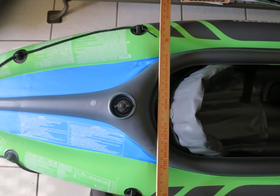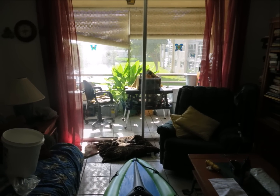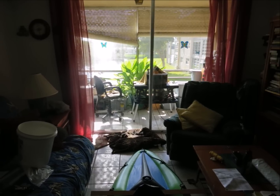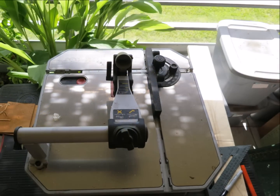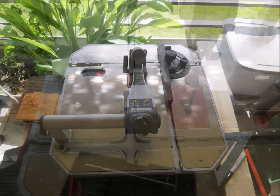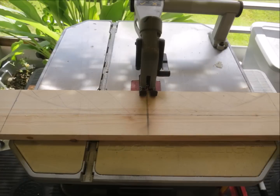Now, the kayak, I wasn't sure if I should put the motor on the back, on the stern, which looks really cool, but it's kind of hard to get at the controls. But it is the most efficient method of mounting the motor because you don't waste any energy. It's a straight line with the keel. But if you put it off on the side, you've got to kind of tilt the motor, and you lose some of your energy. And it just doesn't look as good. But I wanted to be able to access the controls, so I just made a real simple mount that will allow me to mount the motor on the side.